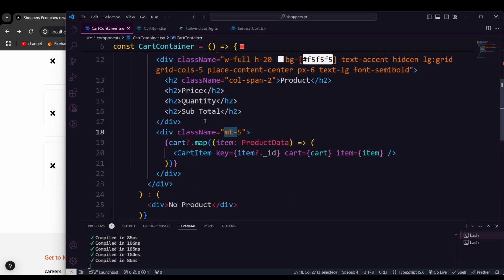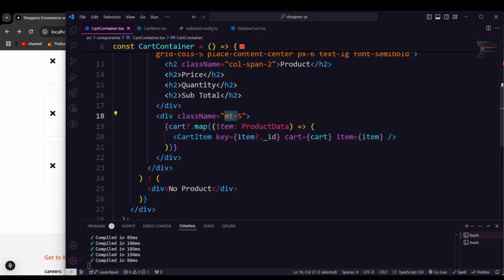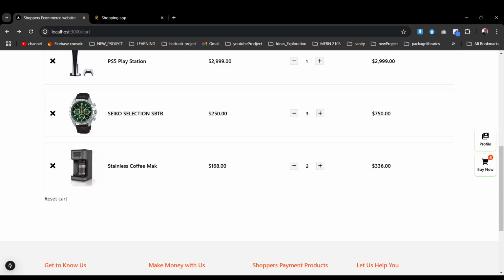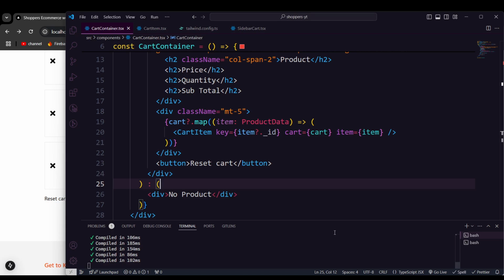If we go over in this place, the cart item, after that we are also going to provide a button here by which we can remove all the products from there, which will be reset cart, and you can see it's here. So let's grab some design for it.